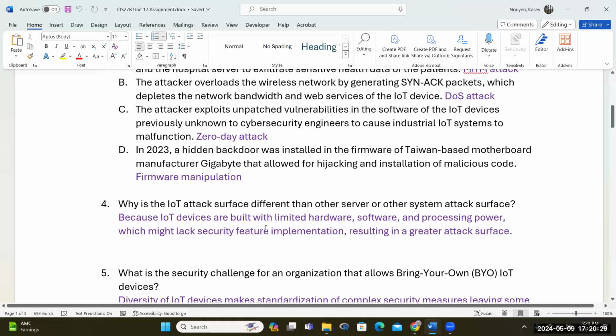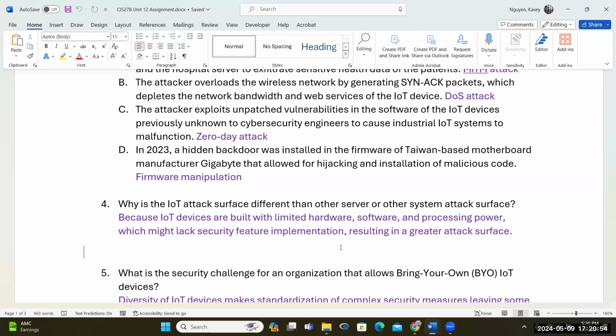So attacking IoT is slightly different than your regular attack because your attack surface needs to be carefully designed or evaluated, I should say. We know that IoT devices have limited hardware, like their processor might not be as fast as your desktop processor or your laptop processor.